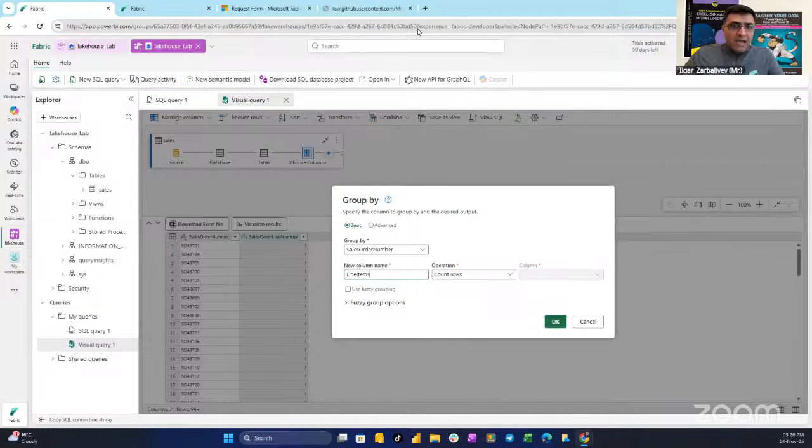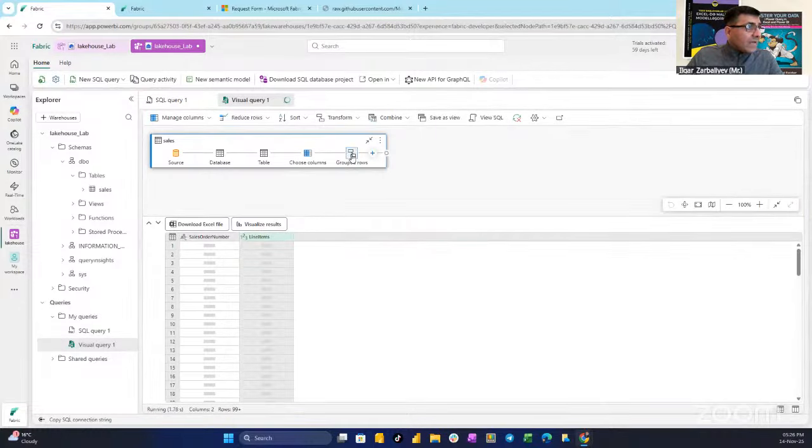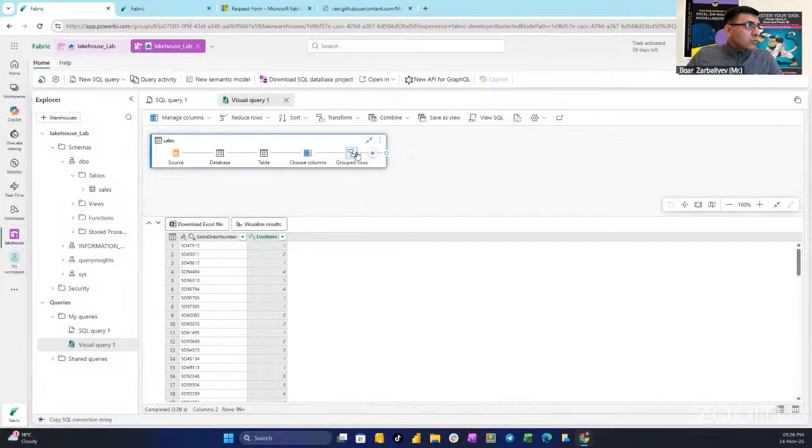My operation is going to be count distinct values, and the column is sales order line number, which is already selected. Then I click okay. And we see grouped rows and the results here.